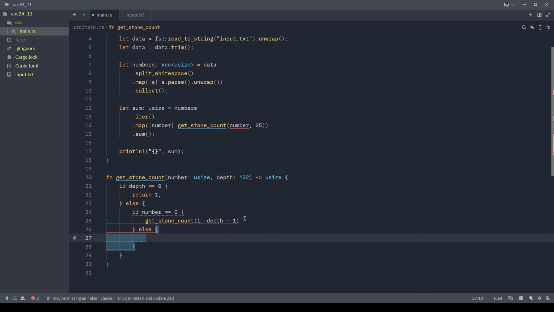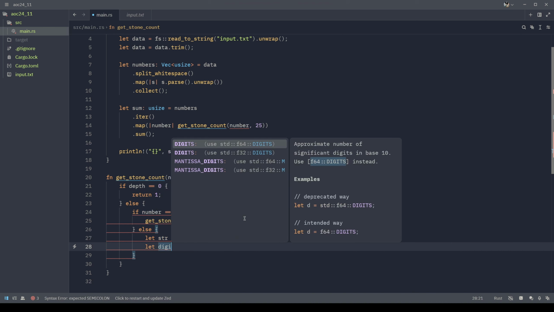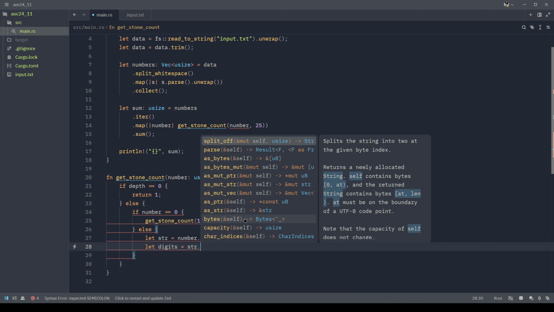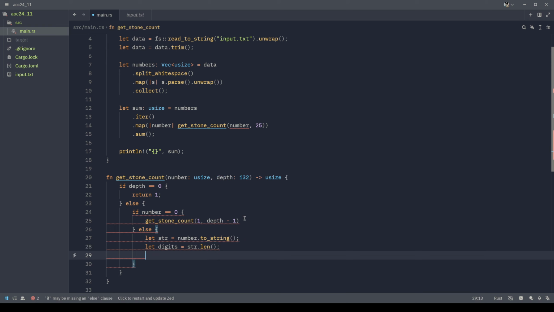Otherwise, we want to check if it's an even number of digits, so we'll convert it to a string. And then we can get the number of digits by taking the length of the string. And then we want to check if it's an even number of digits.